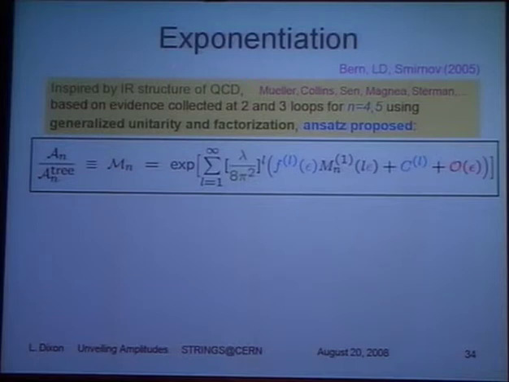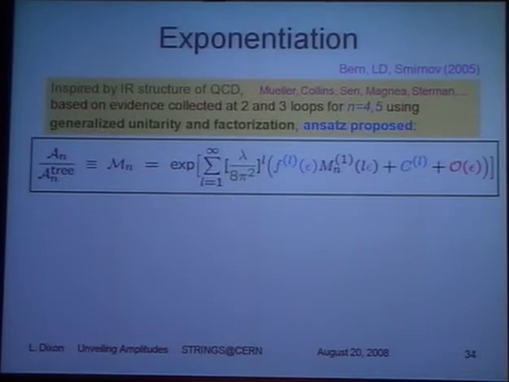So one notion is exponentiation. I mentioned earlier that we understand how infrared singularities exponentiate in QED. In QCD, they also exponentiate, but it's a little bit more complicated. But this was all worked out up through the 80s and 90s by a lot of work in QCD. And using that work and applying it to the much simpler case of planar supersymmetric Yang-Mills, it was possible to use some explicit calculations at 2 and 3 loops and propose an ansatz, that's with Zvi Bern and Volodya Smirnov, an ansatz for the form of the scattering amplitudes. And we first proposed it for arbitrary MHV, maximal helicity violating, amplitudes.